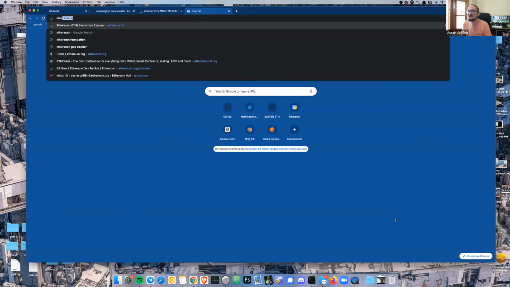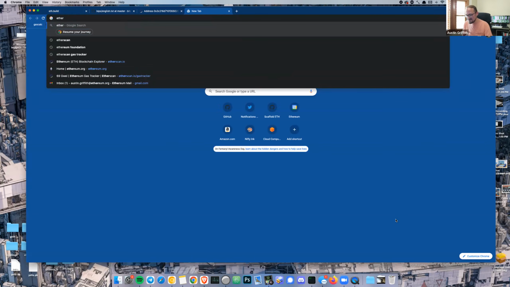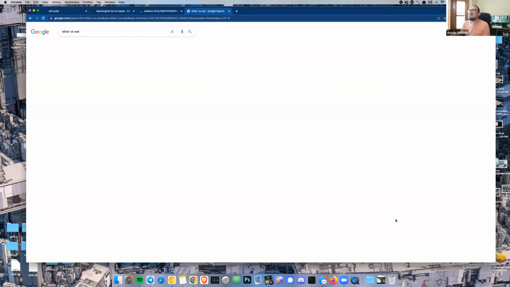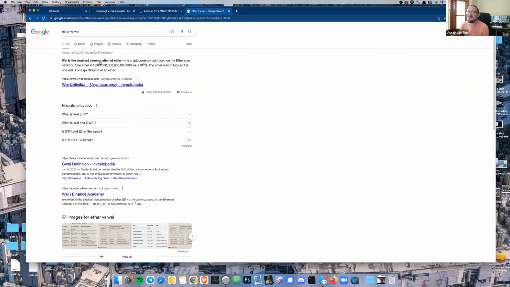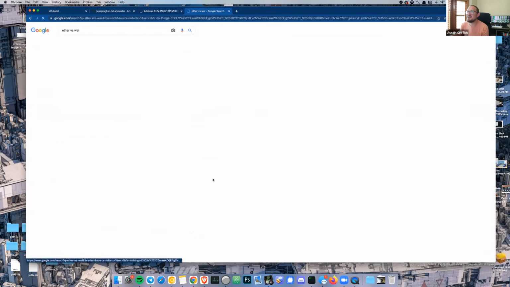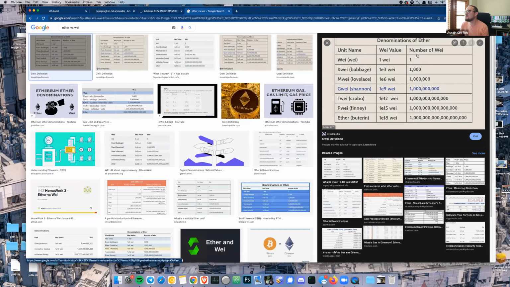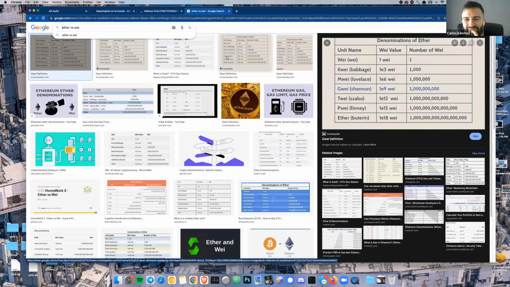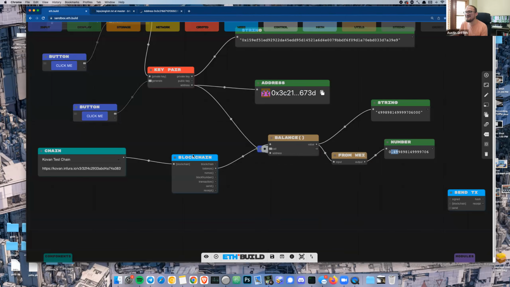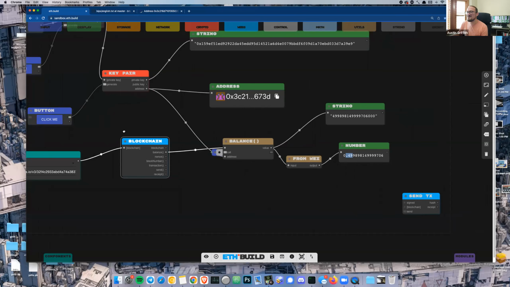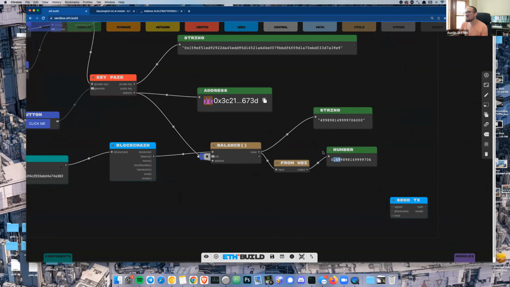And if you want just a side quest, we have lots of side quests here. Ether versus Wei. If you look at ether versus Wei, you're going to find some good explanations and some nice tables that explain kind of how to do that. Like we measure our gas in Gwei, and the smallest amount is Wei, and ether is there. I bet he didn't name that himself. Okay, there we go. So we were able to find the balance of this dude.